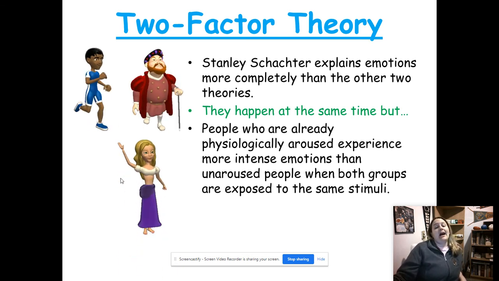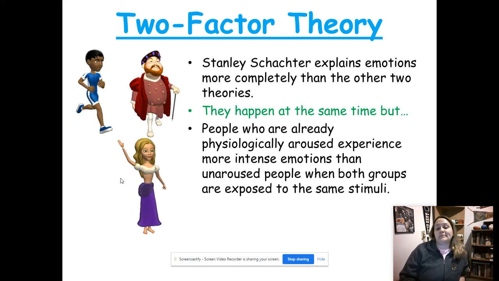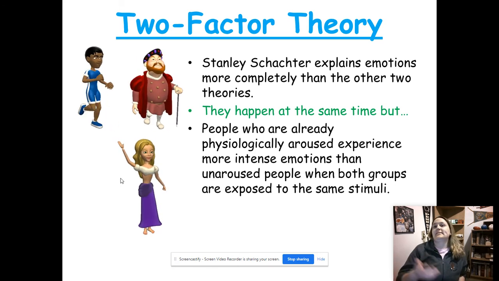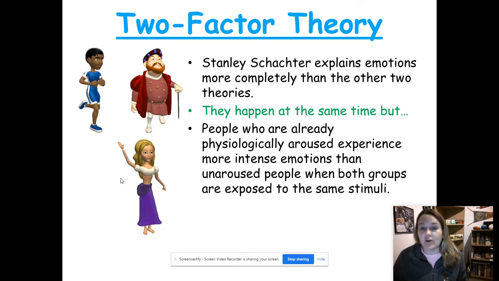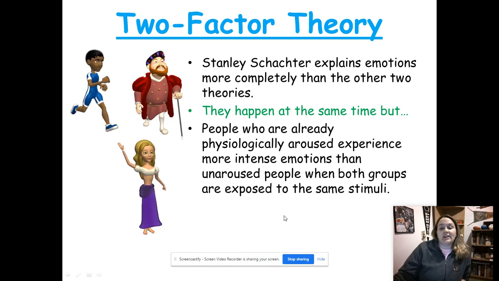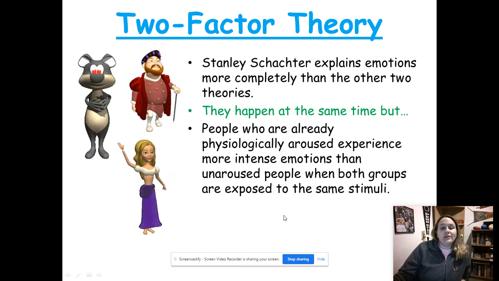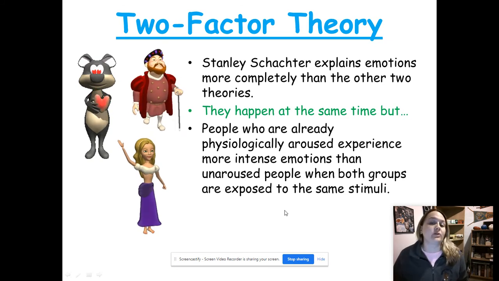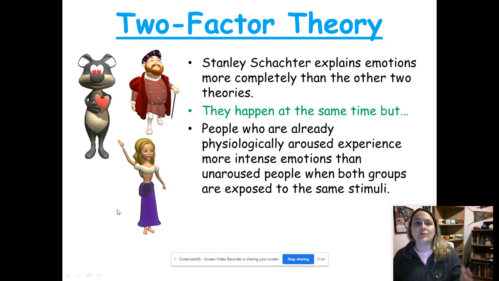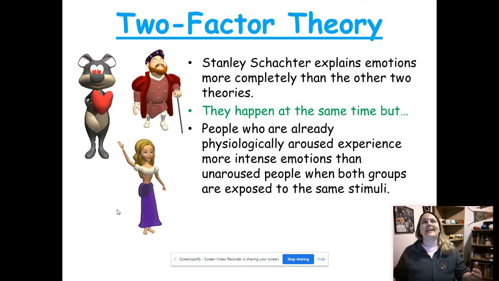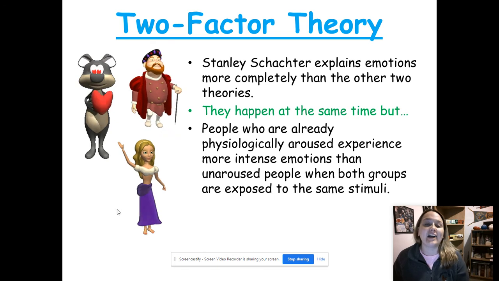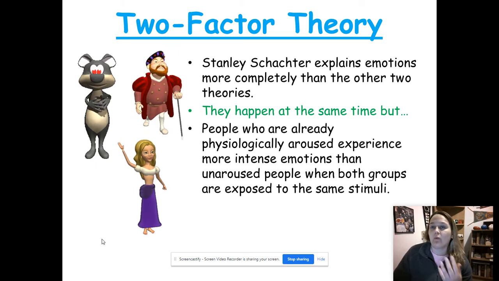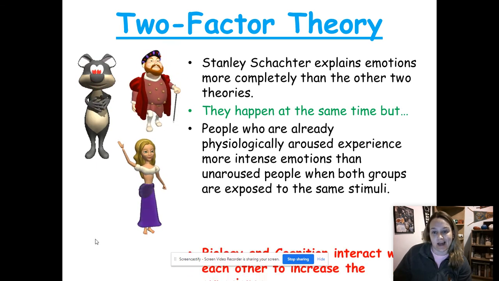Well, at the same time, both the young guy who's been running laps and the older gentleman who's just taking a leisurely stroll see this beautiful woman dancing at the track. Why is she doing that? I have no idea, but she's doing it. And they both see her at the same time. Well, they're both going to experience this attraction, this instant love, this happiness, this physical arousal. But the younger guy who was already physically aroused, who was already experiencing heightened physical reaction, he's going to feel that emotion a lot stronger than the older gentleman who's just been walking very leisurely and taking his time.